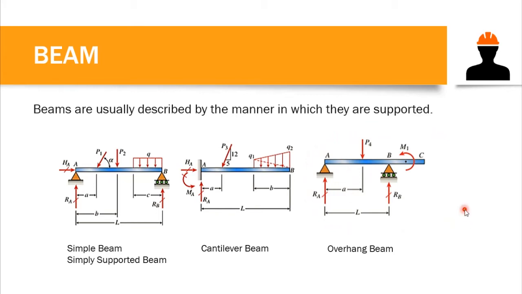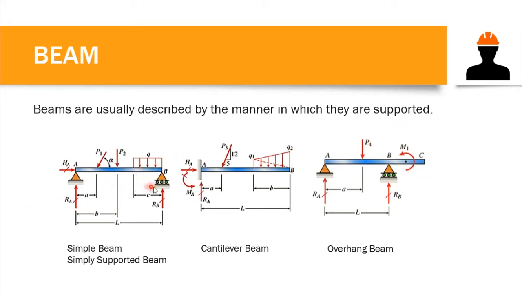Now a beam, just like I said, is subjected to transverse loads. This one is a uniformly distributed load. We could also have a concentrated load, which could act vertically or be inclined at a specific angle. We could also have a linearly varying load such as a trapezoidal or triangular load. And we also have an external couple, or a moment, acting along the beam.